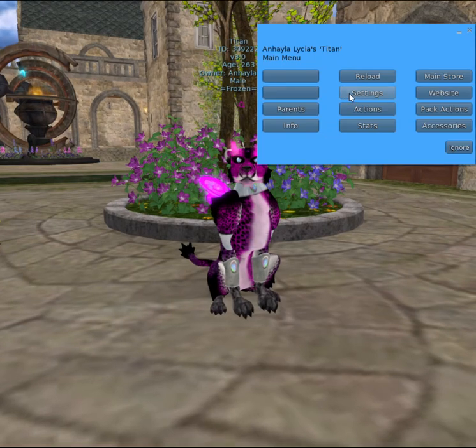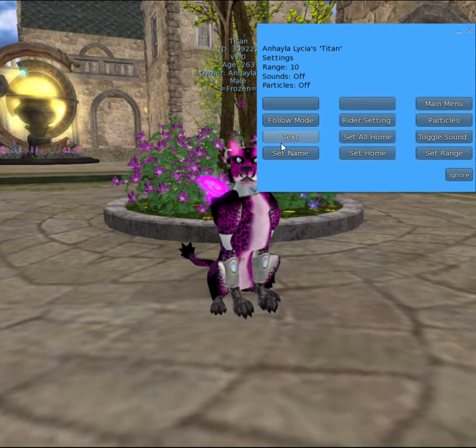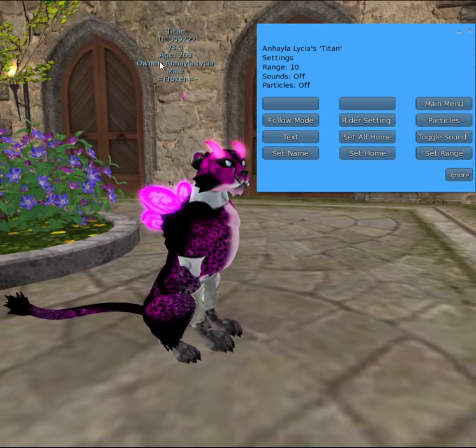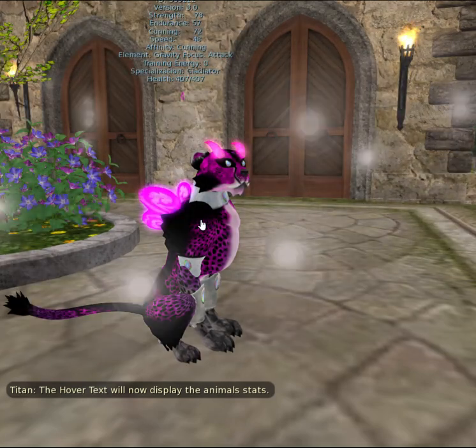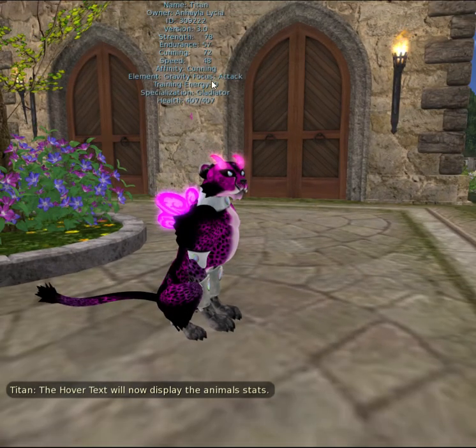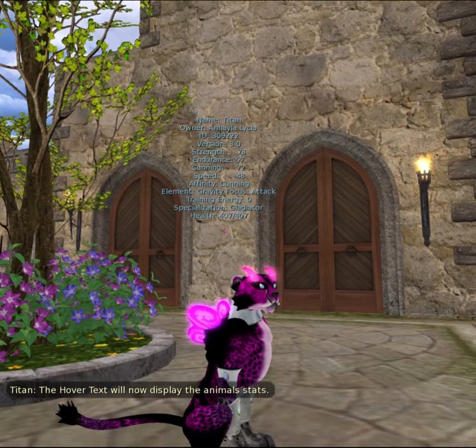All right. So also in the settings, you can change the text, toggle the text. So I have just a standard text showing. If I wanted to show, say, all of the stats, I could do that in the hover text. It's kind of hard to see because he's frozen.